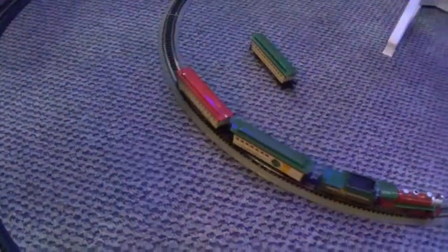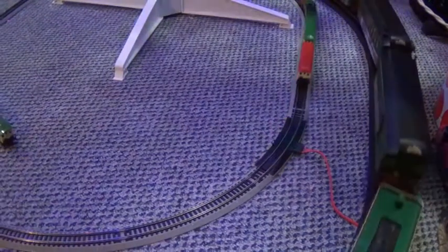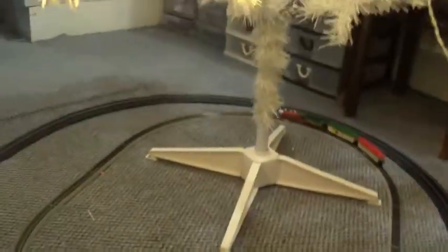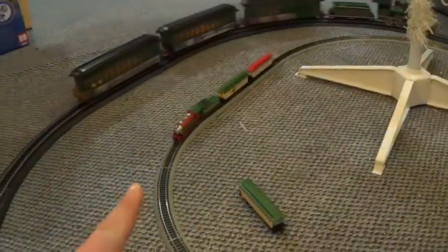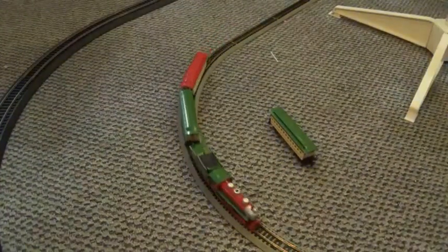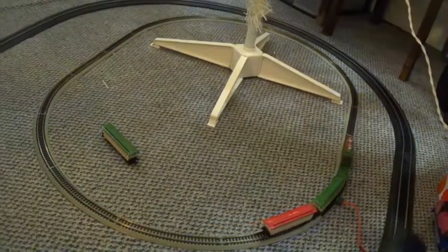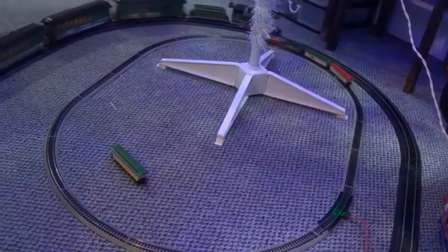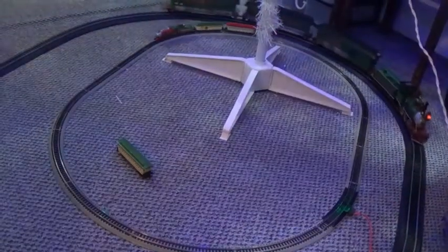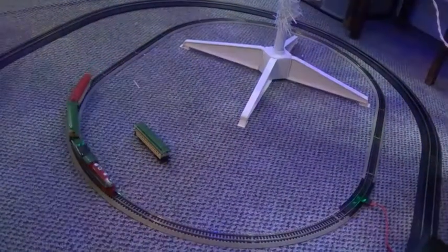Overall, though, it does look the part. It looks really good. It is a quiet runner, I can tell you that much. In fact, most of the noise is coming from my ON30 train, the Thomas Kincaid Christmas Express. And honestly, the Spirit of Christmas is a pretty decent little set. If you can add weights into your locomotive, make sure it's well lubricated and well looked after, then I would definitely say pick up the set and just have fun with it. You might run it on a big N-scale layout or, like I said earlier, just display it for your family around Christmas time. Because who doesn't love seeing a little toy train running around a tree or on a table at Christmas time?